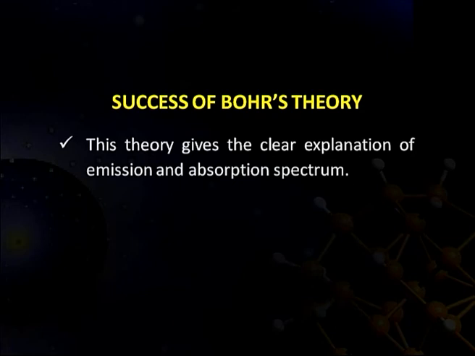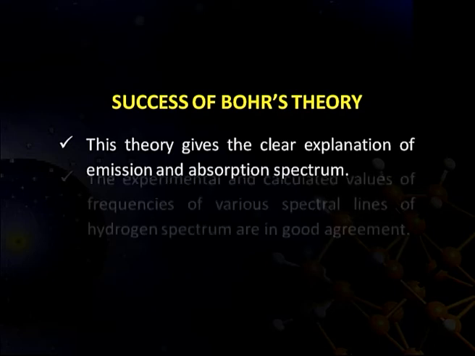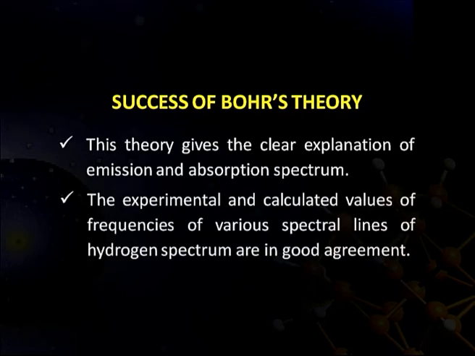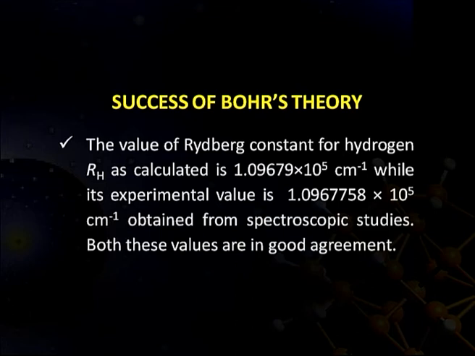This theory gives a clear explanation of emission and absorption spectra. The experimental and calculated values of the frequencies of various spectral lines of the hydrogen spectrum are in good agreement. The calculated value of the Rydberg constant for hydrogen, RH, is this one in centimeter inverse, while the experimental value obtained from spectroscopic studies is this one in centimeter inverse. Both these values are in good agreement.